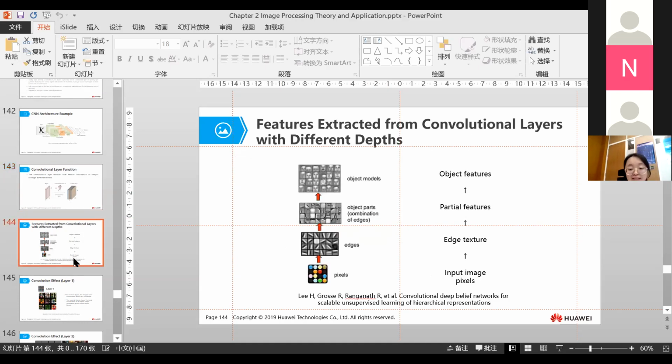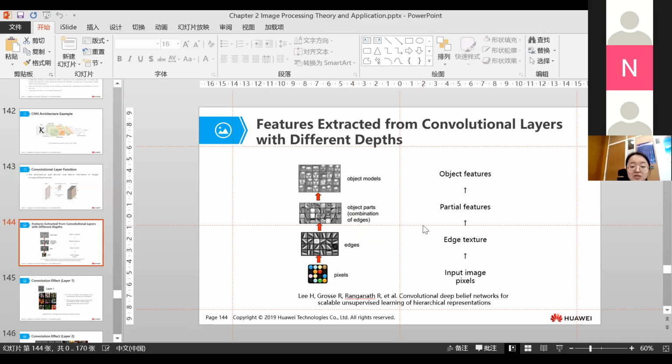And maybe here we can have a view of how the feature map looks after the convolutional layer. This picture, we call it a feature hierarchy. For example, here is the input image. After the first convolutional layer, it can only extract features like straight lines. After the second convolution layer, it can extract features like curves.